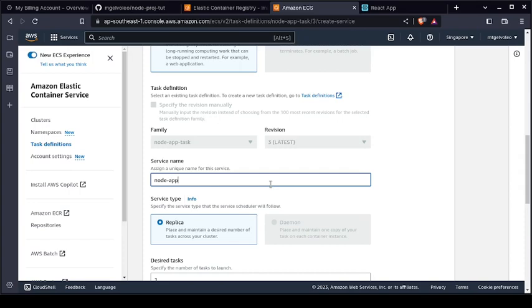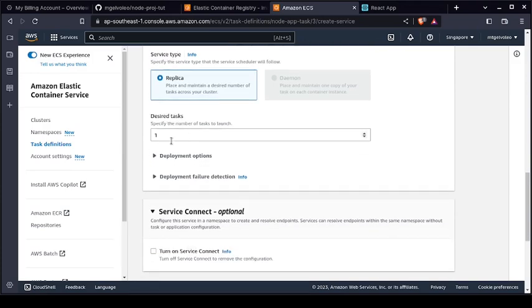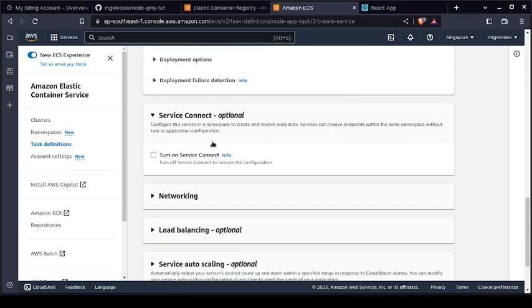For me, I'm going to name it SBC. Replica, one desired, so you can increase it to whatever you like.